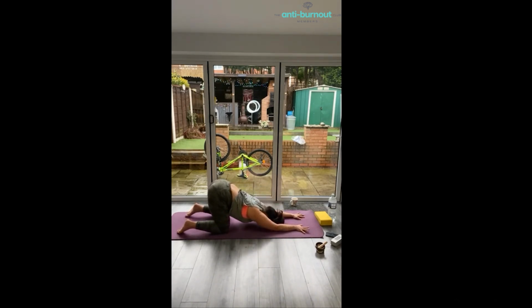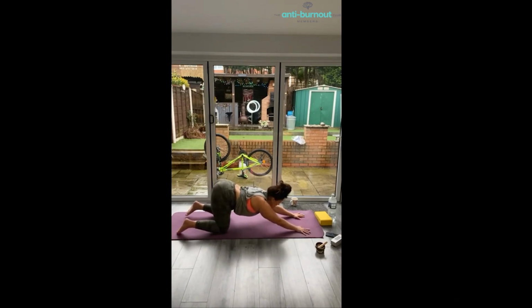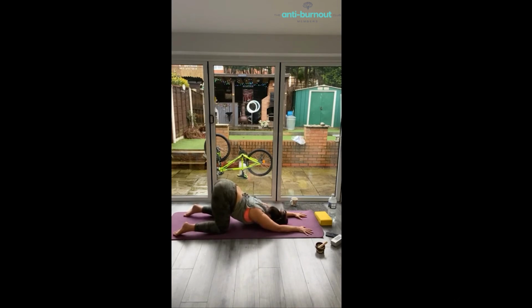You might be faced with the challenge of feeling a bit too tight for that stretch. So if that does feel like it's too tight, just send your bottom back a bit more so there's more through the legs and less through the arms. But you're trying to achieve a back bend, melting your chest towards the heart and opening of the upper back.